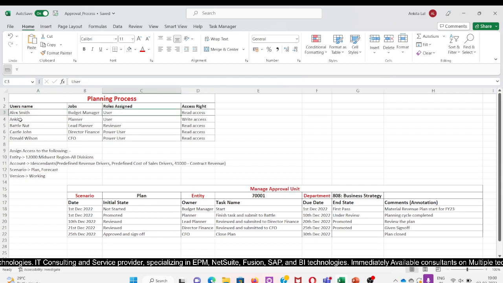Then we have Ankita, who is a planner. Then we have Battlenut, who is a lead planner, and the role assigned to Battlenut is reviewer. Then comes Castle John, who is the director finance, and the role assigned to him is power user. So lastly, we have the CFO, who is named Donald Wilson, and he is also a power user.